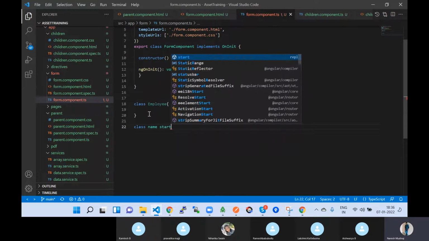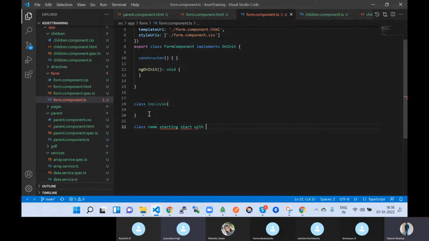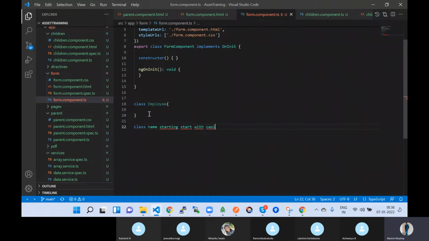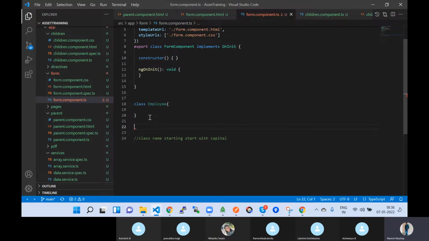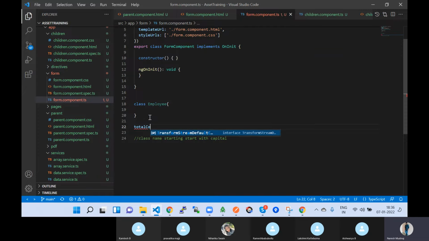Start with a capital letter, that is basic coding. For variable declaration use a small letter, for example total count, from the second word onwards you can keep camel case.